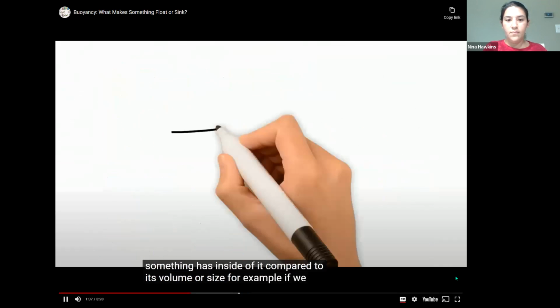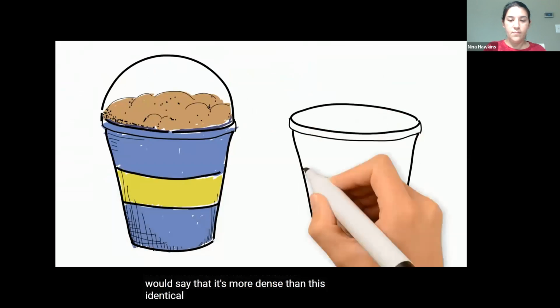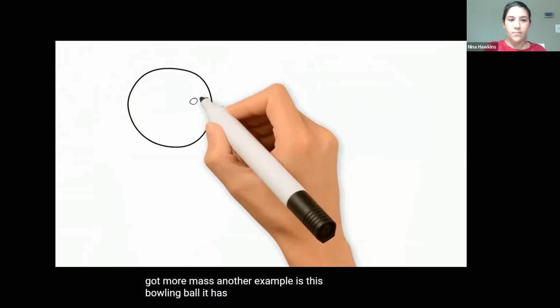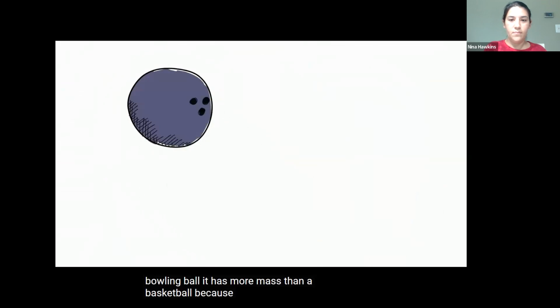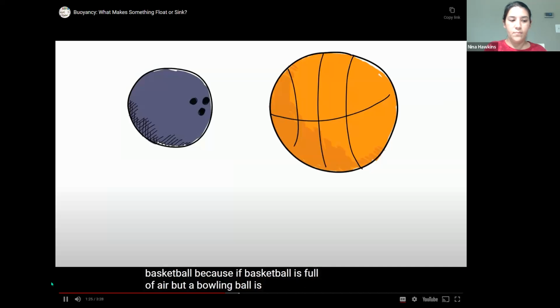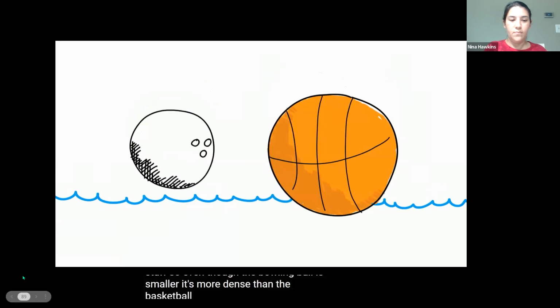For example, if we look at this bucket full of sand, we would say that it's more dense than this identical empty bucket, because the bucket full of sand has more stuff. It's got more mass. Another example is this bowling ball. It has more mass than a basketball because a basketball is full of air, but a bowling ball is full of stuff. So even though the bowling ball is smaller, it's more dense than the basketball.